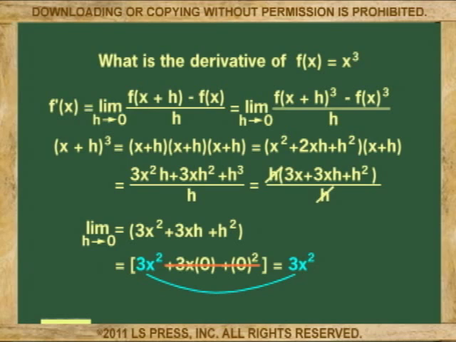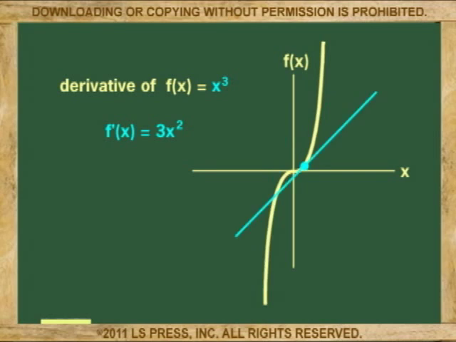What has happened is that by taking the incremental value of h to an instantaneous zero level, we have derived an equation that will give us the slope at any point in the curve represented by the equation x cubed. What a trick! No wonder we have been calling Newton a genius for over 300 years.